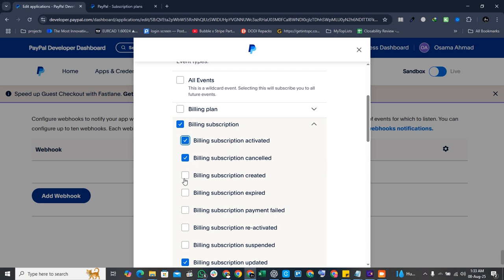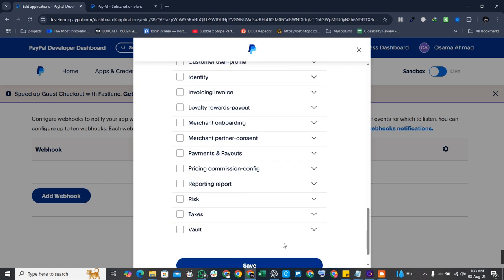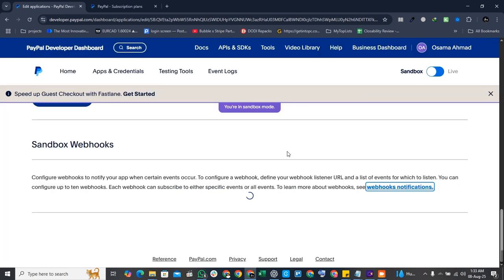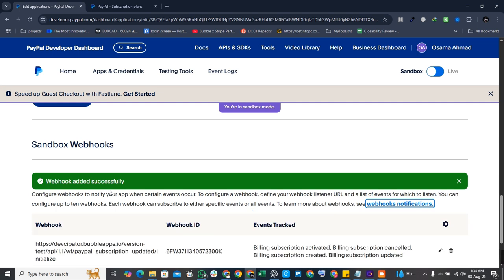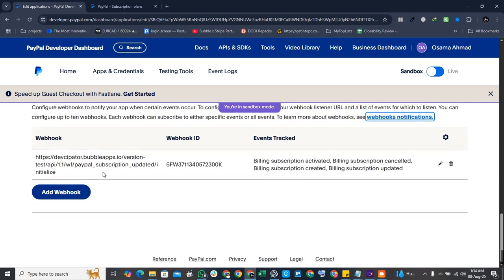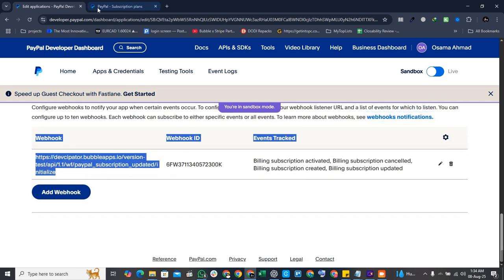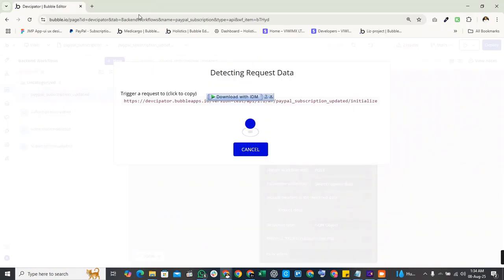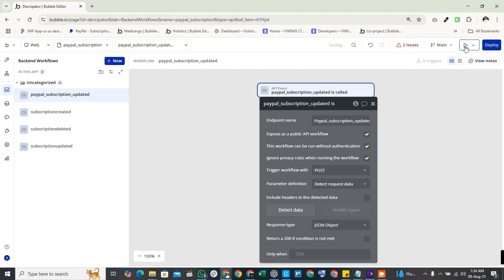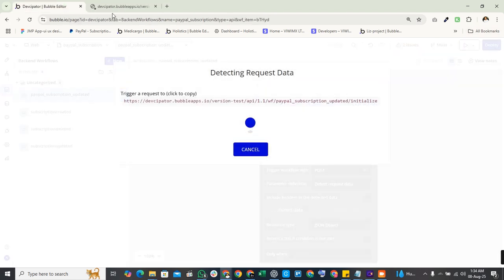It's saving. Now it's saved with the initialize, and let's start testing it. This is the app we have, and let's have a preview first, then we can detect as well.